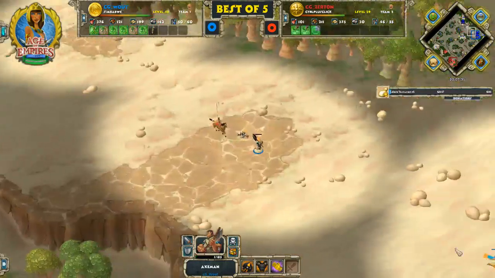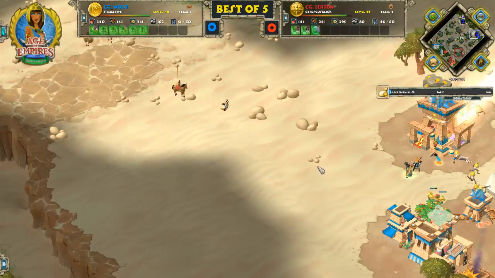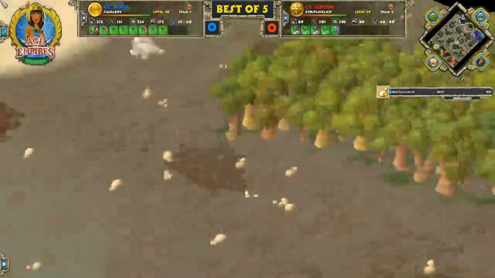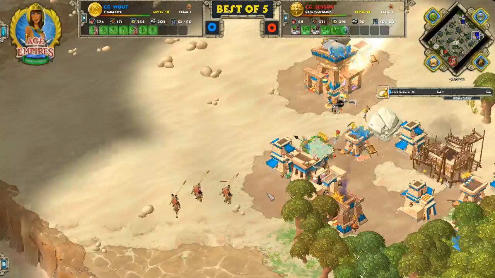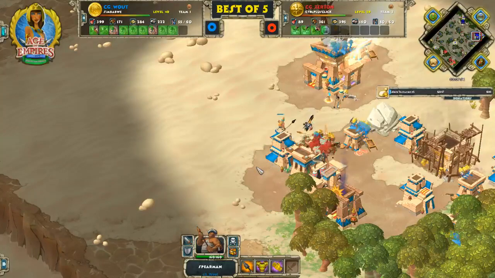All these axemen are like one shot already. Well, it's restoring. He's making some spearmen, but even then, the Egyptian spearmen, without that champion upgrade, are pretty much just useless units.